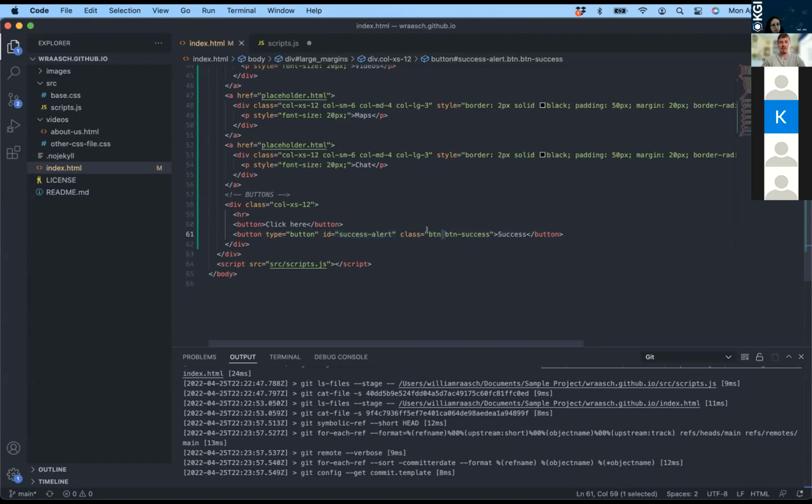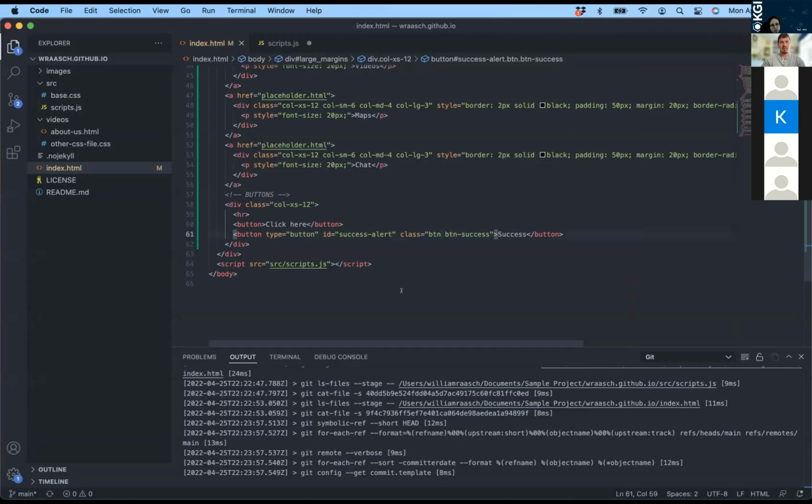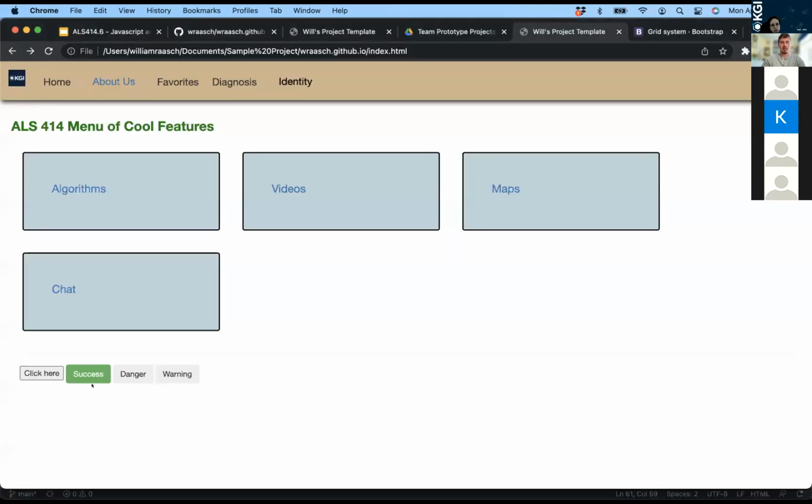The space is because these are actually saying two different things. So BTN is calling up the Bootstrap class for button. And then BTN success is calling a separate class for the success button. So one of them will tell it to look like this with this shape, maybe make it highlight when you hover over. Whereas success is what makes it green.